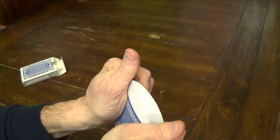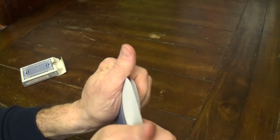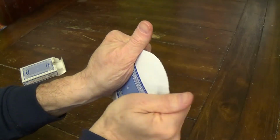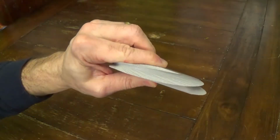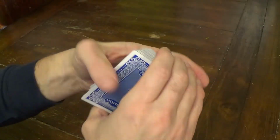Kind of hold it. You can let go with one hand as long as you have the grip on the other hand. And so we're just going to rock back and forth, rock back and forth, rock back and forth. Now, this is not the best spiral I've done, but it's pretty good. You can see it's a pretty nice spiral. Now I'm going to try it one more time to see if I can get a better spiral out of this.